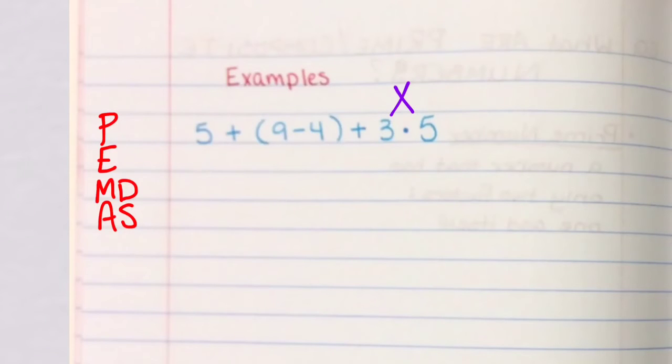and we start using letters with our math, we can't really use a multiplication symbol anymore because it looks like an X and it gets very confusing. So from now on, if you see a dot, that also means multiply. If you see a number, such as 4, next to a parentheses, that means multiply.